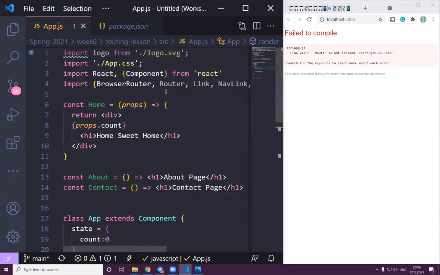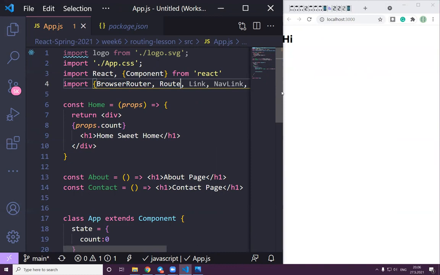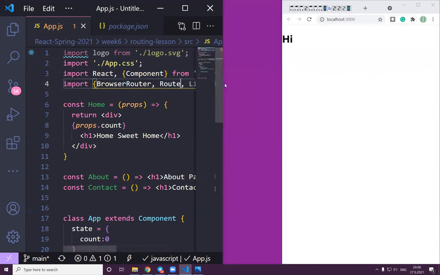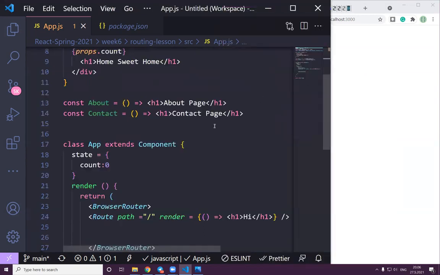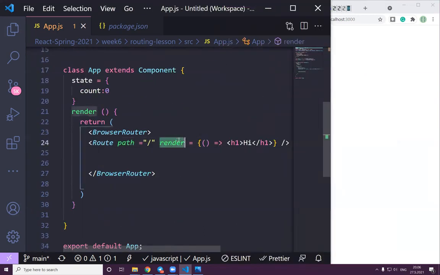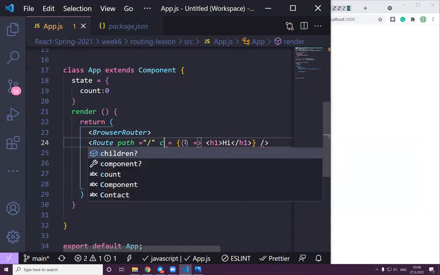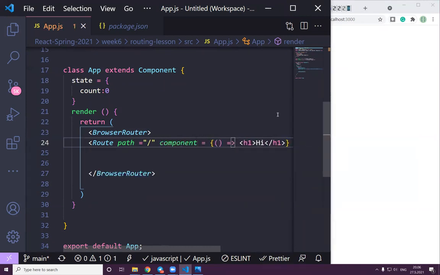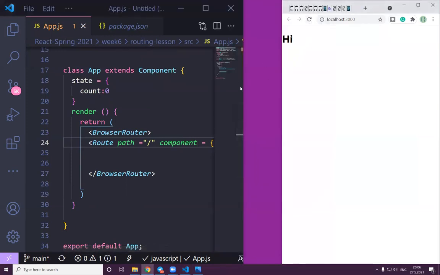I thought we fetched it here. Yeah, it's not Router, okay? I should have imported it as Route. That was the mistake, huh? Have you seen now there? It is, hi is a route. So actually we can call this render or component. So you can call it render or component. As you can see, still it shows.